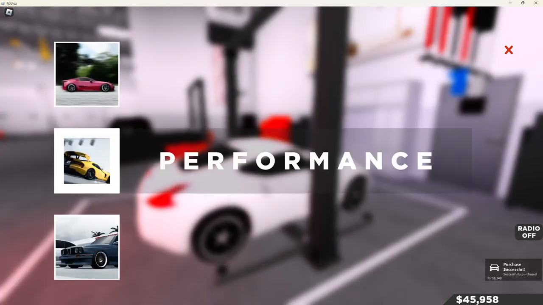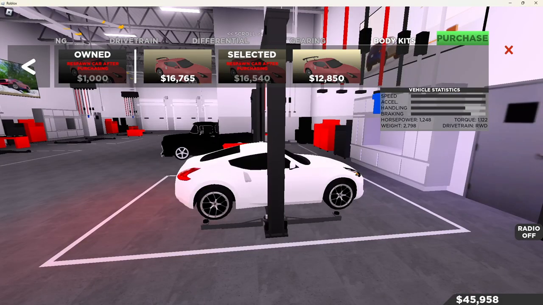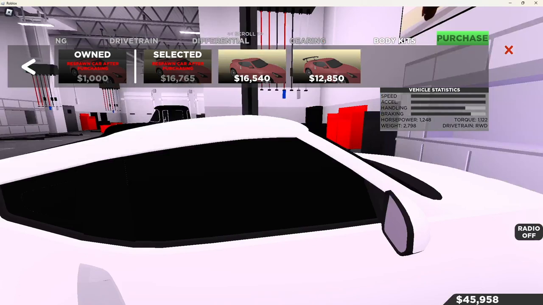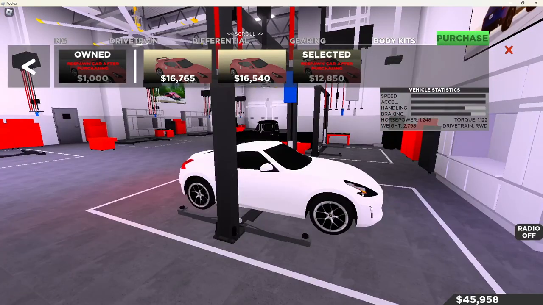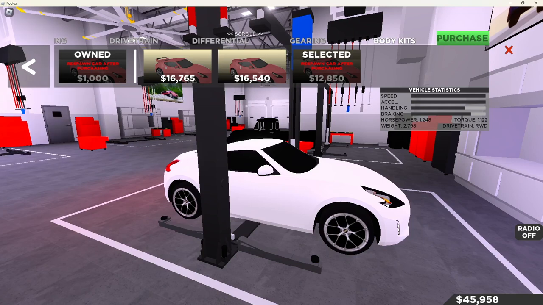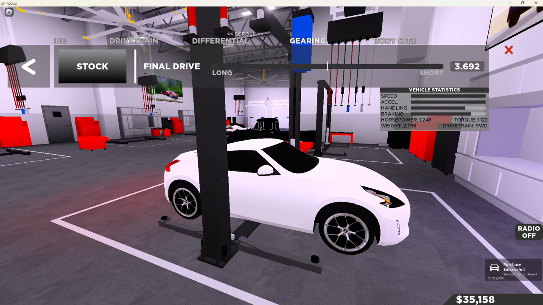Now, okay, so let's do the body kit. Actually, which one should we do? Should we do this one? This one or this one? I'm just gonna stick with this one because it's cheaper to purchase. This is the cheapest.